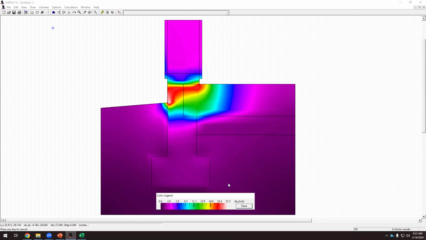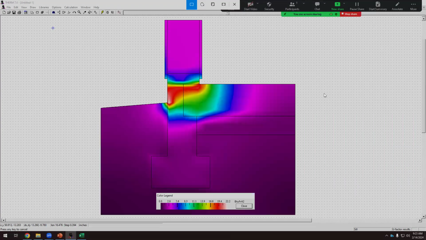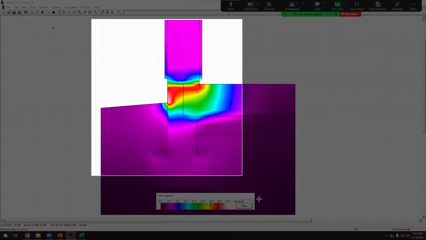Okay, so the legend here, it's 0. So it means that here we don't lose heat. Here we're not losing heat. We are losing here at 22, because we don't have any thermal insulation. When we only have concrete, we have a lot of heat losses. Okay, so that would be the outcome of the analysis.